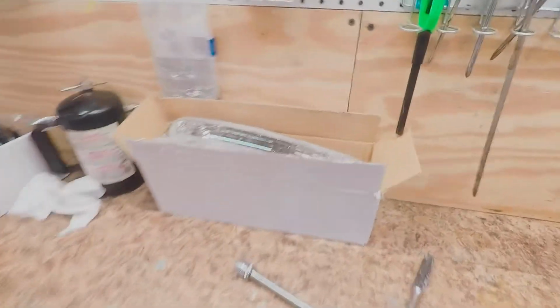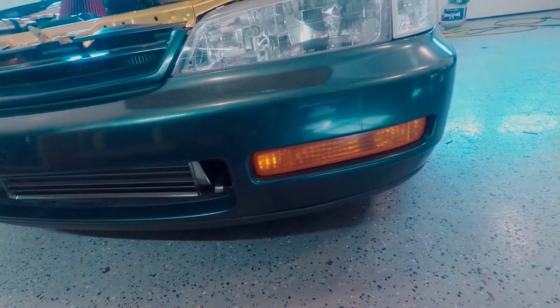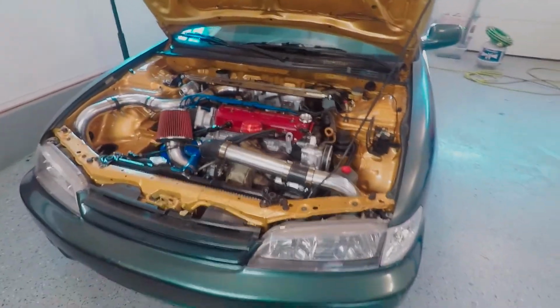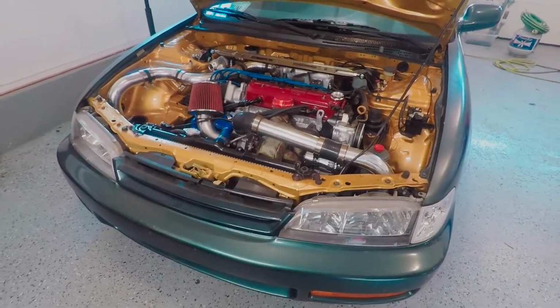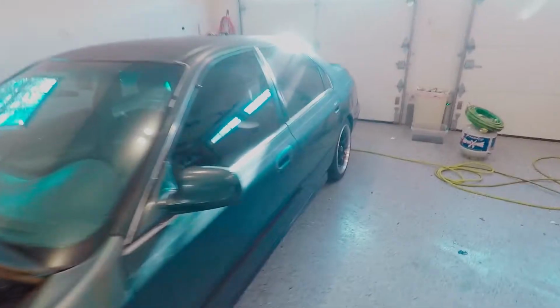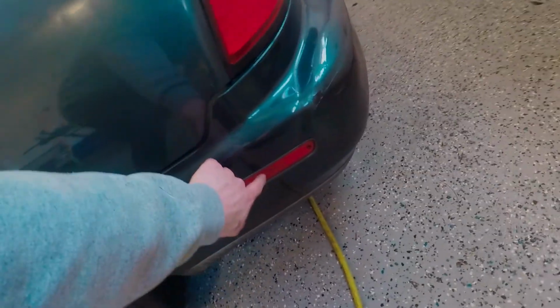So another thing that I just got is these lights right here. So these are pretty cool. They're going to replace the factory orange ones down here, because these look like garbage. So I'm going to change them out for some clear ones. And I got LEDs coming for the turn signals down there too. So we'll be all LED'd up in the front. We just got to work our way around back with the LEDs. I think I already have LEDs in these side markers.